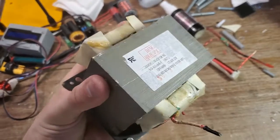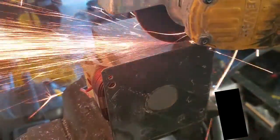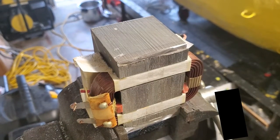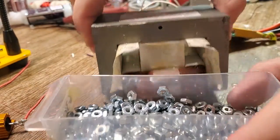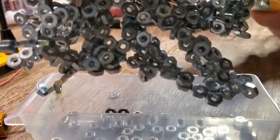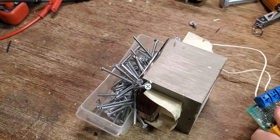The launcher coil is working pretty good, but I think I can do better. I'm going to slice open a microwave transformer, effectively converting it from a power transformer into an electromagnet with a super effective core. This should make it much more efficient than just a simple coil of wire. Here's a demonstration of it on a 12 volt battery — it's extremely effective as a magnet. In fact, this thing is so powerful it probably deserves a video of its own in the future. With some water cooling and higher voltage, I think it could do some really insane things.